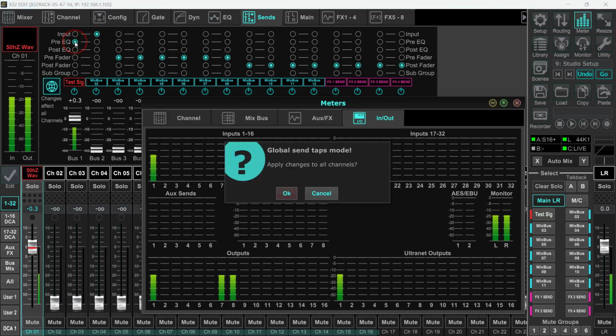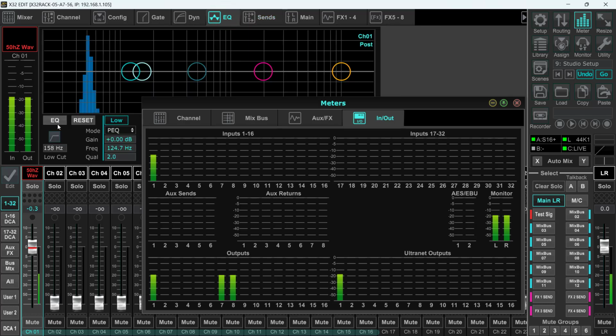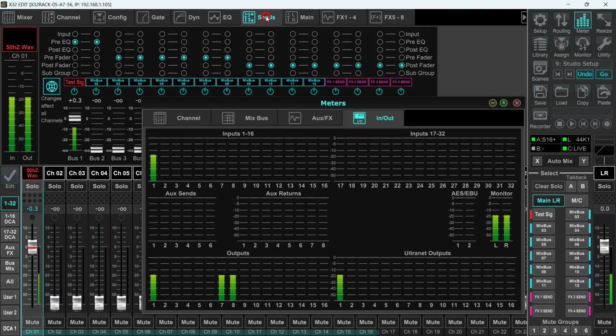Now, pre-EQ. I had to do a little bit of thinking on this one because this says it should go before the EQ. Now, I've got an EQ set here with a cutoff, which means that if I click this, you see how that signal goes away there on mix bus number 1? And 7 and 8, and I'm losing that signal? Well, according to this tap point right here, that's pre-EQ.